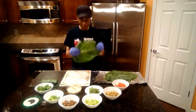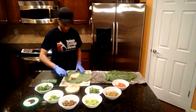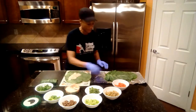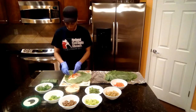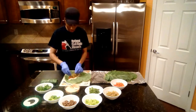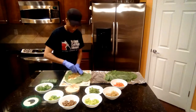So let's do one more, just so we're all on the same page. We've got our collard green, we lay it down, put a healthy tablespoon of hummus and spread it across — it's going to act as a really good binder. It doesn't have to be pretty, it just has to be done. Red bell peppers — I like them because they have a good sweetness to them. And then a good amount of our sprouts — alfalfa and other sprouts, little mini bean sprouts. They're all in here and they're all good for you.